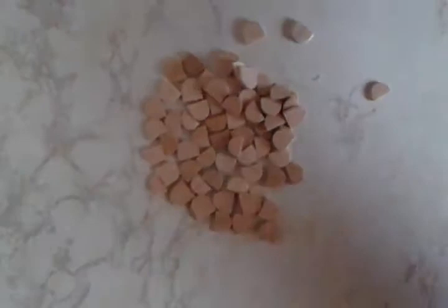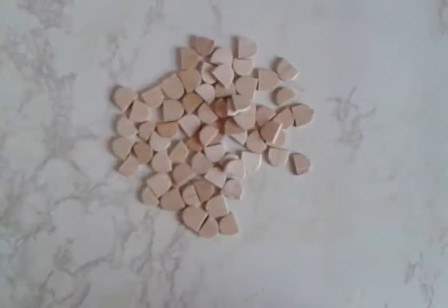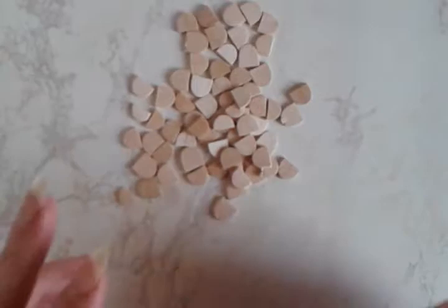You're obviously going to need some glue, and as always, I recommend Aileen's Original Tacky, especially when you're doing these little pieces, because they're going to stick a lot faster and you won't have to worry about it. You're also going to want to have your emery board or some sandpaper, because it's unlikely that you actually sanded these as you went. You probably cut them all off and just threw them into a jar or something. I have so many that I've actually upgraded my jar. Went from a little jar about this big to a big giant jar.